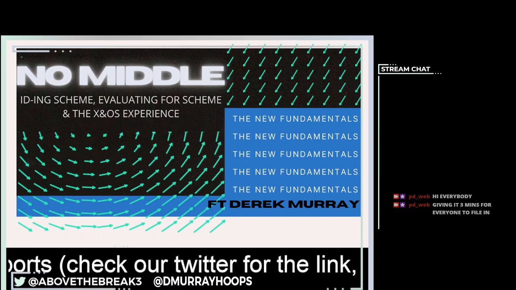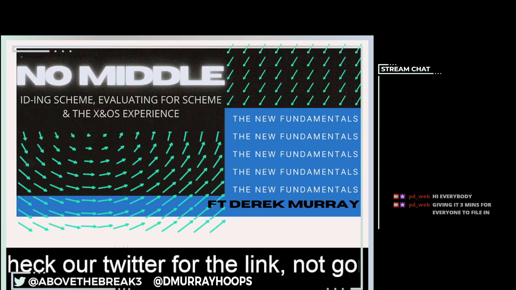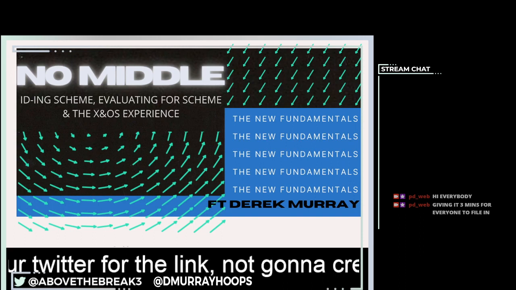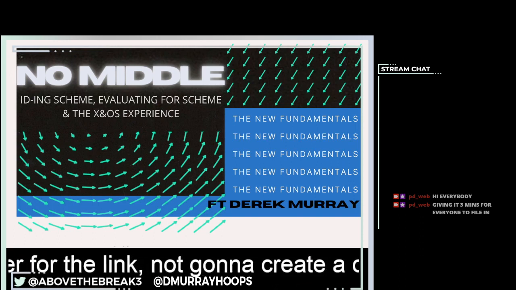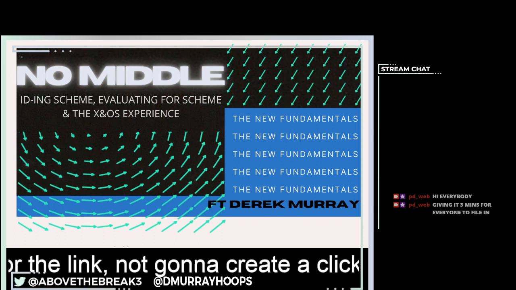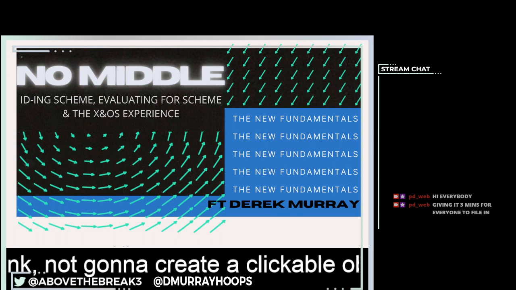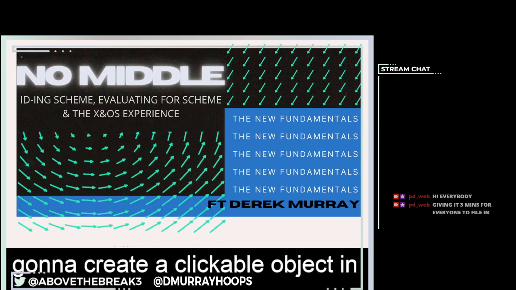It's a way for any person to understand how scheme works, how we can look at roles within it, and also find the right on-ramp for people who may not have been raised within basketball or really have the background but want to learn X's and O's. Derek, I'd like to ask what your experiences have been in terms of learning X's and O's, and when did you start to feel comfortable with IDing what you were seeing on the fly?